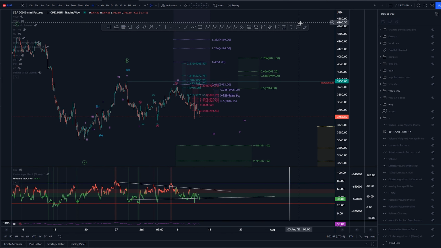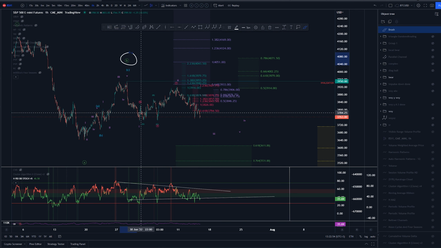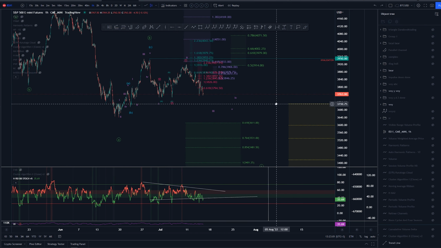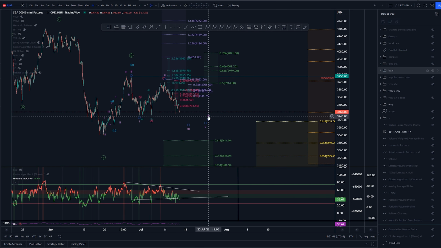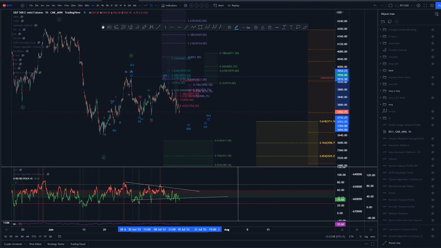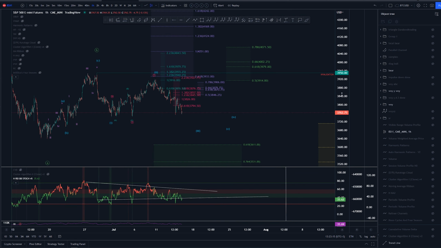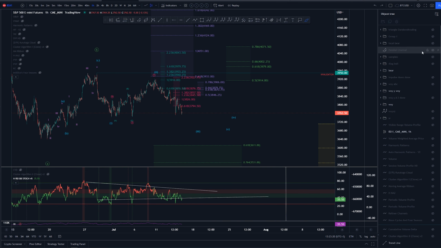Overall for B wave, it is possible that we have this bearish count in which we have an A, B and C for the completion of B wave. After that point we would have this as a 1, 2, and then looking for downwards pressure more coming up down for the wave 3 and towards that wave C. This should probably be minute counters already, but I'll fix that later. But that is definitely one scenario. What I don't like about that at the moment is what kind of structures we're making in here, but we'll go and look into those in just a moment.